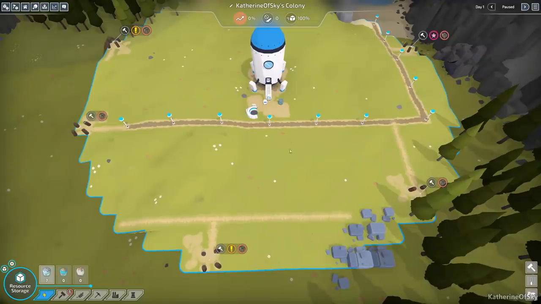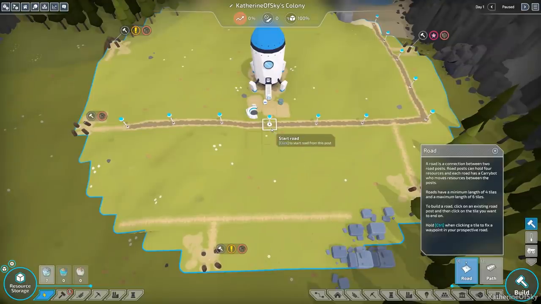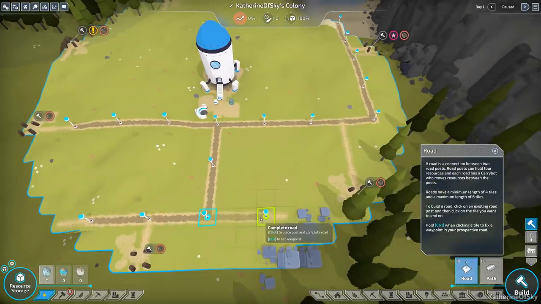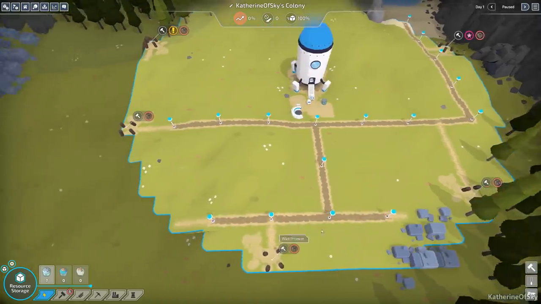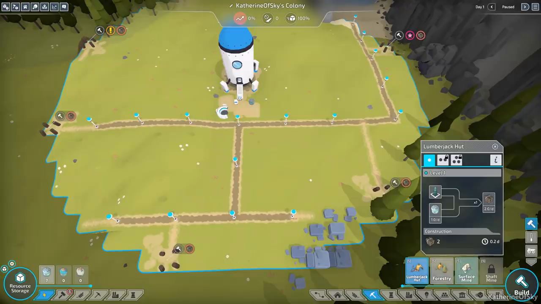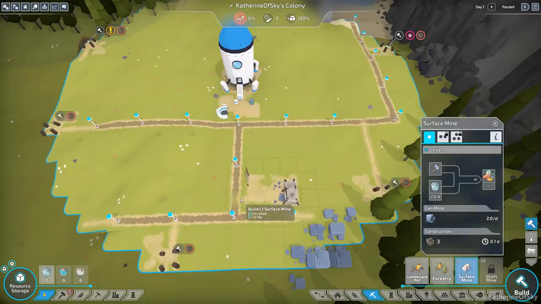This is going to be good. I think we'll put our first road through here. Okay, and then we'll just mirror this on this side, and then have a really quite a structured way of building this place. I think this might be a good thing. We'll see how it goes. We do need a surface mine here, right there, to get this stone out of the way.